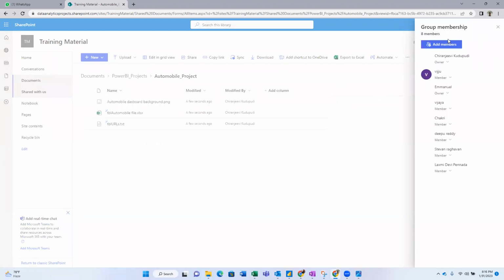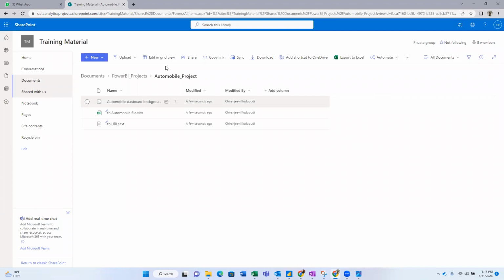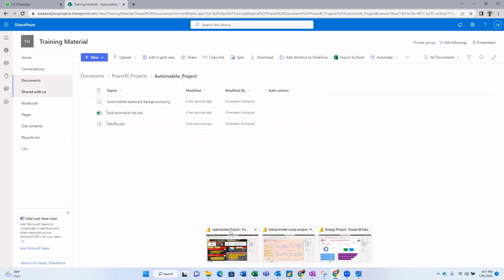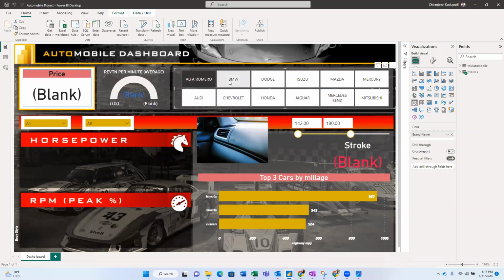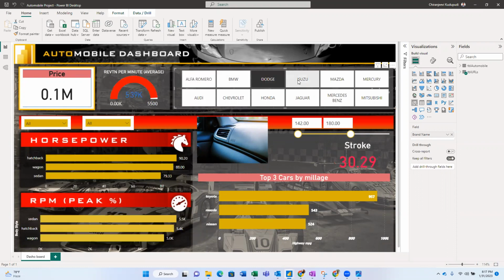Here I have given license to already registered members, so those people can access these data sets, and also the background image for doing this part. So we are going to do this Power BI report from scratch to end. The background we have used is one image to load. That one also I have kept in that SharePoint. So I will tell you the functionality of this so that you will understand what we are going to do.